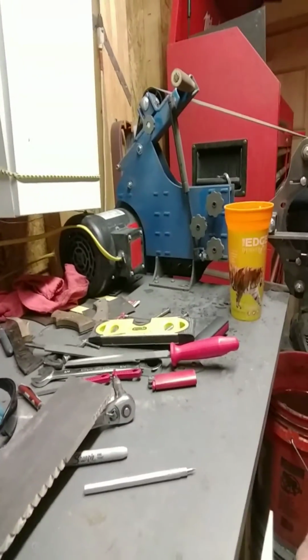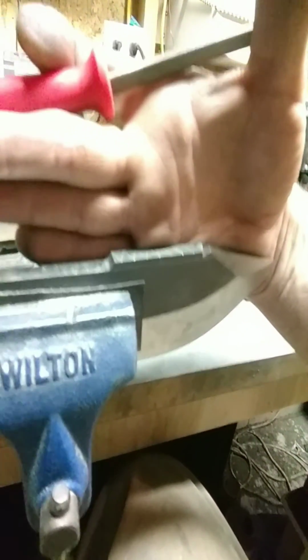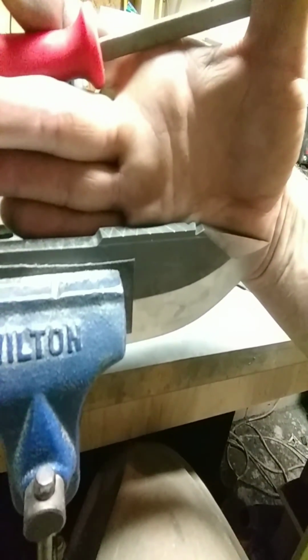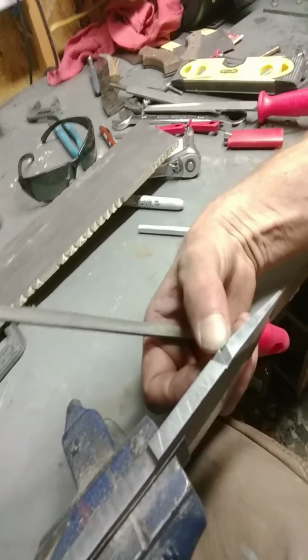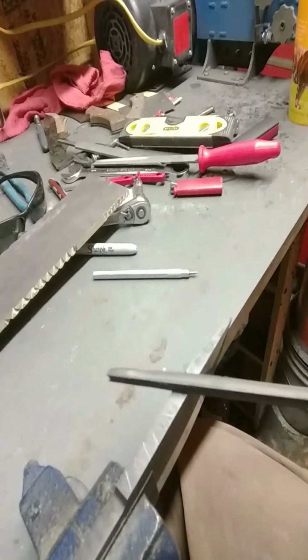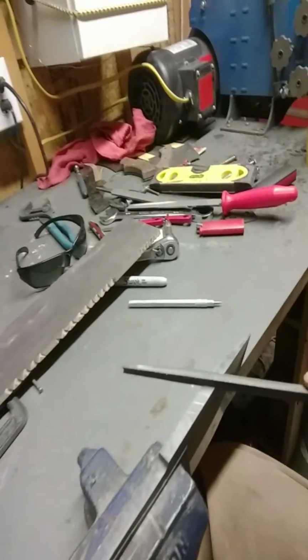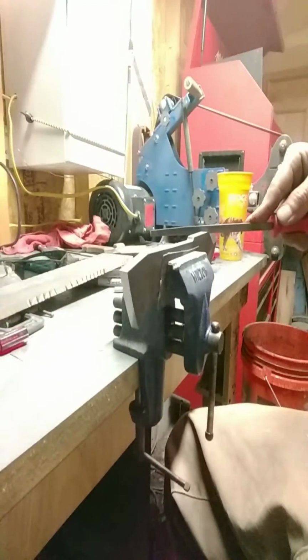With an 1/8 inch layout, and this is 1/4 inch steel, I ended up putting an 1/8 inch scribe line on the face of my blade, which is where I'm tracing down to and chasing with my filing as far down as I'm going. That's really coming along really well. You can see a little flat spot, but I have a little further down to go. I just wanted to give that little tip to you guys. So again, follow your scribe lines, but keep your file parallel.